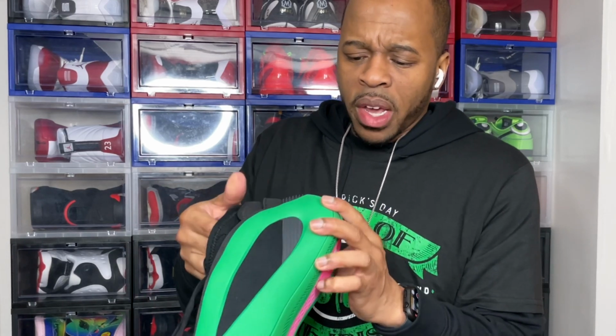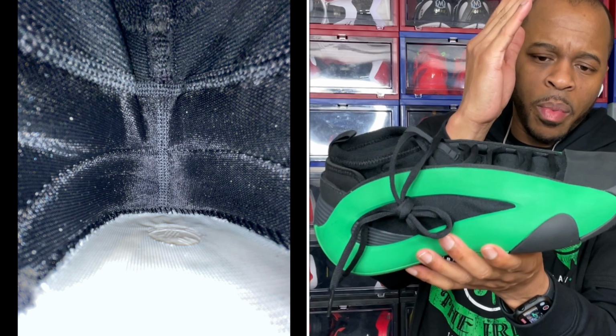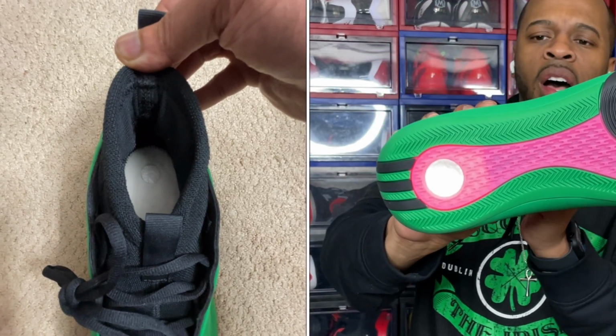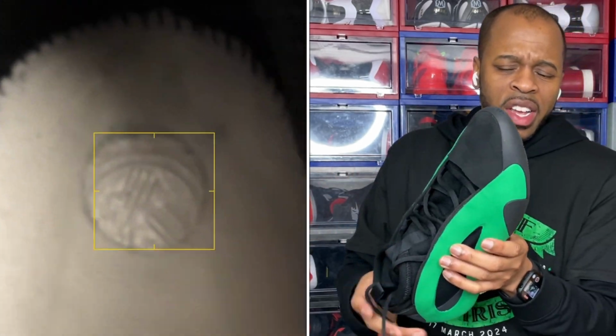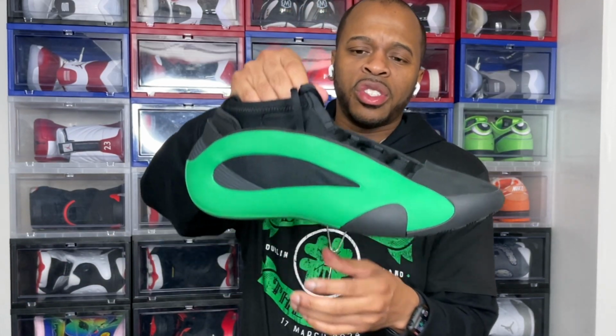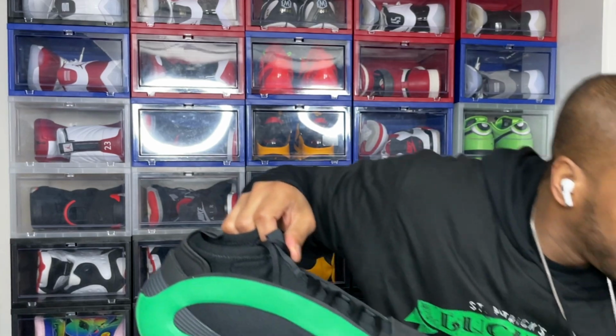But other than that, man, listen, the Lucky Green in terms of a colorway design, black upper, green upper with a pink bottom. The only other place that you see pink is the actual insole. I just feel like it's an interesting color combination, but when you're hitting the court, it doesn't pop too much. But by the design in general, it looks so futuristic, and I can't help but like this shoe. Even when I look at the Pioneers, I just see simplicity.